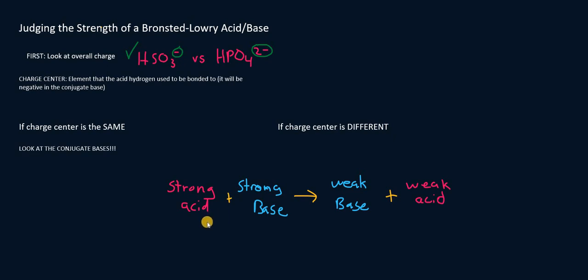So that's why you need to compare, because in every Bronsted-Lowry reaction you have 2 acids and 2 bases to compare. And ultimately, if your stronger acid and your stronger base are on the same side, that means the reaction can actually move forward. But you need to be able to judge the strength of those two and compare them in order to know which one's stronger and which one is weaker. And hopefully this helps to analyze the strength of these Bronsted-Lowry acids and bases and compare them for your reaction.